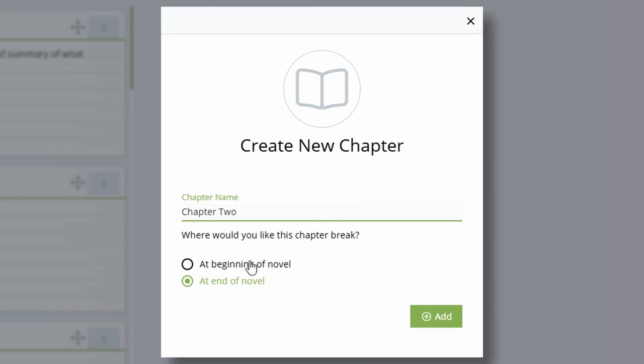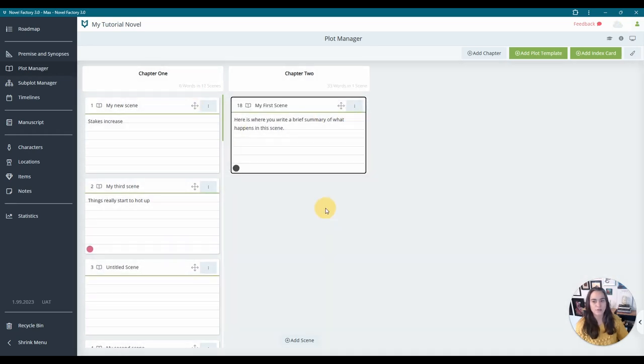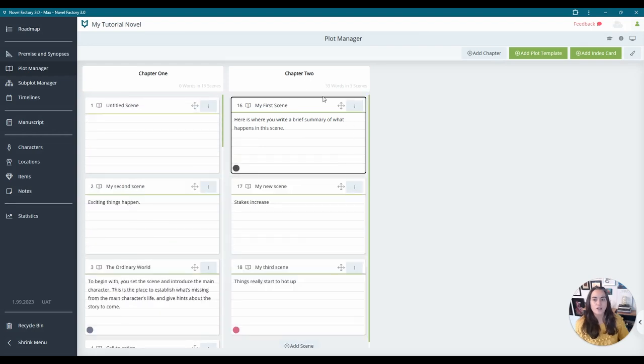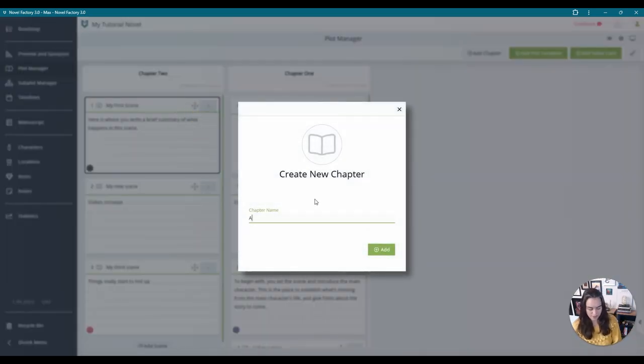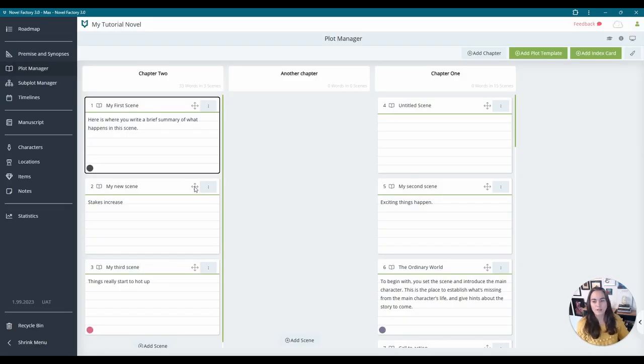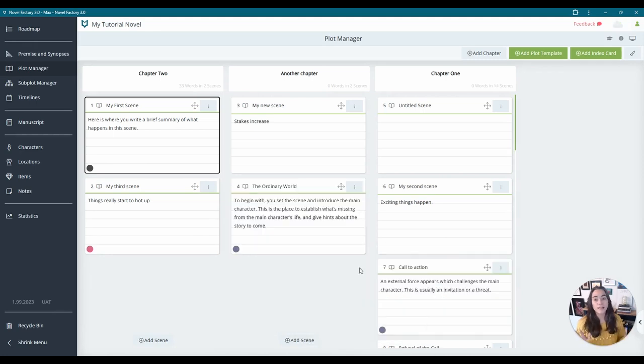You can decide whether you want this new chapter to be at the beginning or the end, and then new chapters will be created, and you can move your scenes into the different chapters. You can also switch the order of the chapters around, and you can insert chapters in between existing chapters. And in this way you can form the structure of your novel very fluidly, and it can be changed at any time as you are writing your novel.